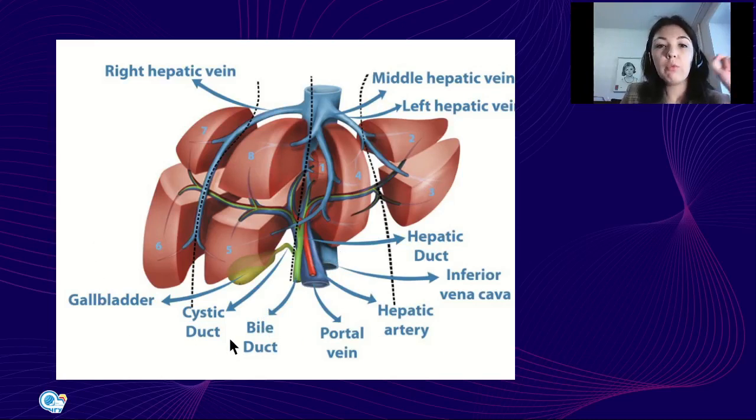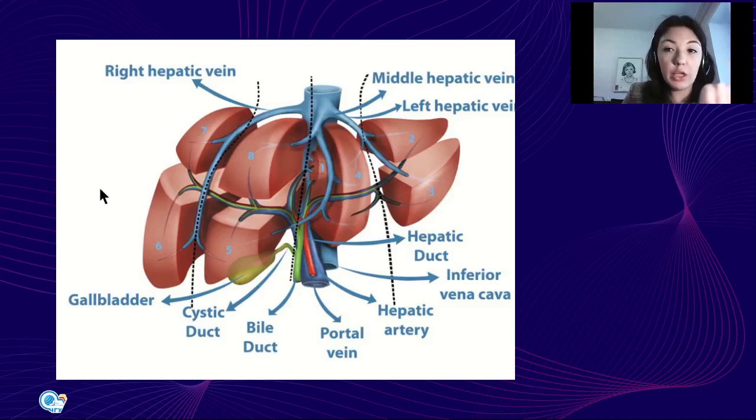Venous drainage from the liver goes through the hepatic veins, and they are usually from 3 to 6. Right hepatic, middle hepatic, and left hepatic. And we said in our normal anatomy classes that hepatic veins do not leave through the porta hepatis. They leave on the visceral surface of the liver. If to be more precise, they leave the parenchyma of the liver in the fissure for the inferior vena cava, and they drain directly to the inferior vena cava.